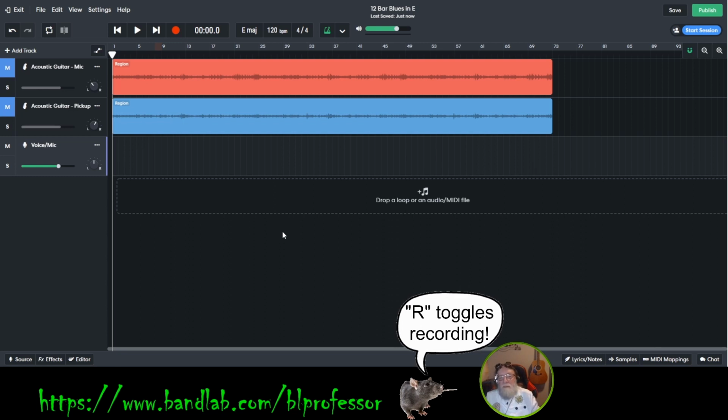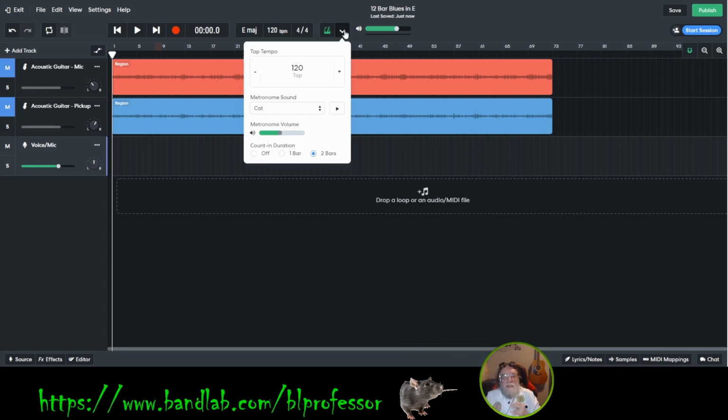I'm just going to hit R, and before we start, I'm just going to take a quick look at the metronome here. And just as before, I have a 2-bar count in. I don't really need a 2-bar count in for this, but I do like to have one, so I'll make it a 1-bar. I've made the metronome sound cat. I don't know why I did that. I mentioned that there are different options that you can use for the metronome sound. I didn't demonstrate any of them, but if you want to hear this one, there you go. There are others. Really, you can go through these and select one that you think will work with your particular style.